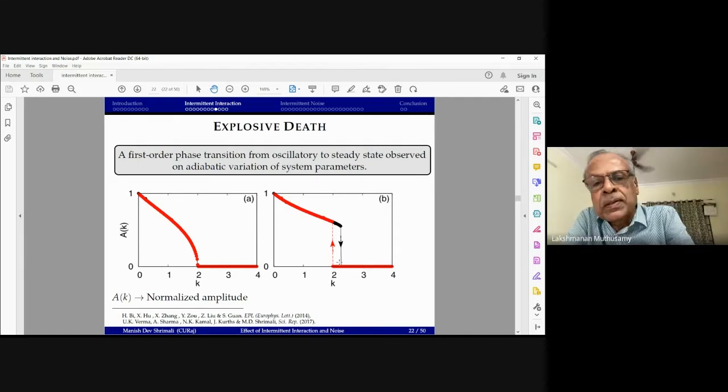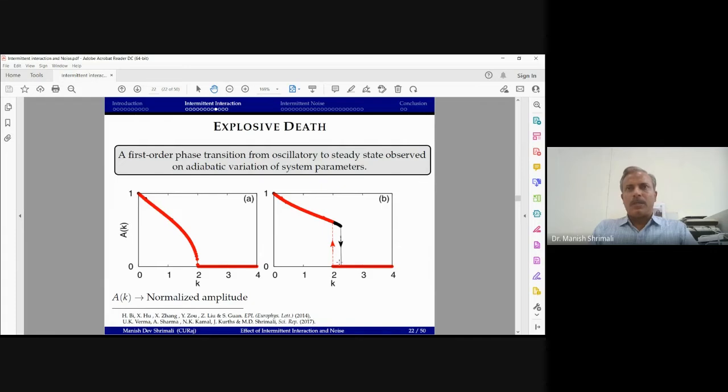Now, with the intermittent interaction, what is new here is, first, the nature of interaction, that we are considering as a state space dependent interaction, which was not considered in the past. Second, in the state space dependent interaction, we will observe the first order transition, not the second order. And this bistability, the first order transition through this bistable region, is because of the divide in the state space.